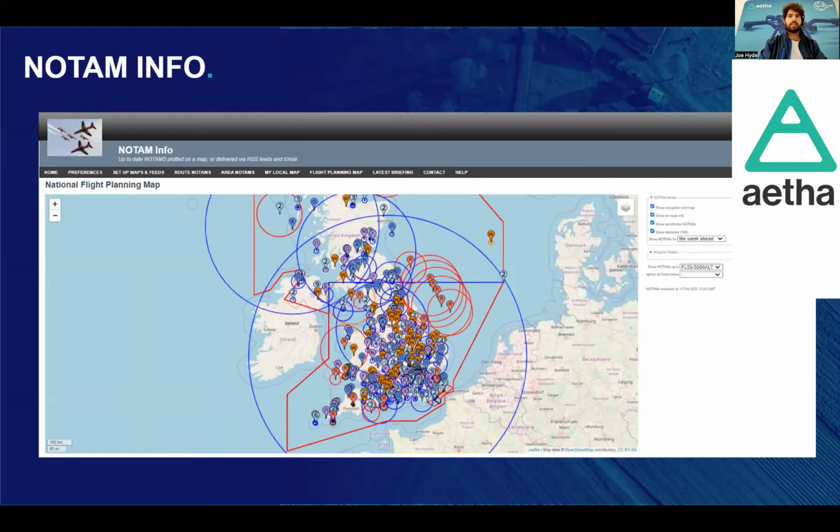As you can see, we have all the options selected in the top right-hand corner, but for drone usage, we'd be really looking for the navigation warnings. So there will be the restriction zones and the NOTAMs, and also other reported drone flights in the area will show up on NOTAM info too. And you probably want it to go to your desired altitude. On this screen, we've got flight level 55, so 5,500 feet, but you probably wouldn't be wanting to do that for drone operations. You'd probably go a bit lower.